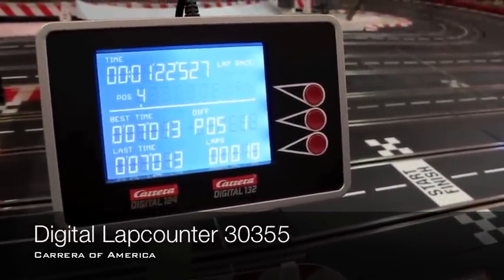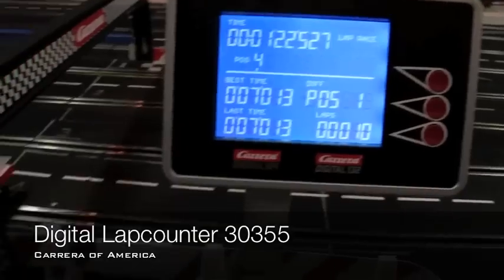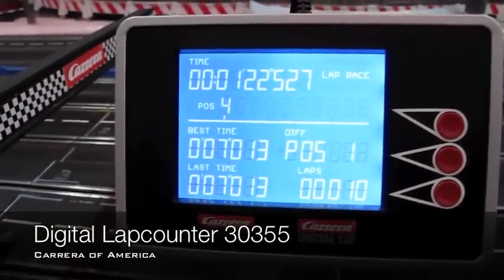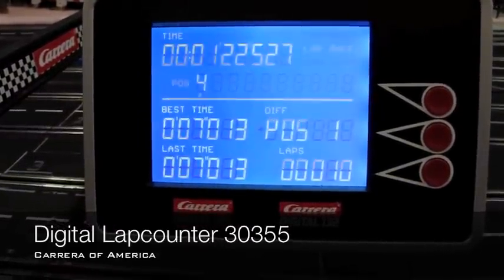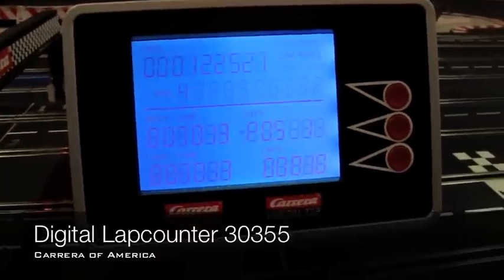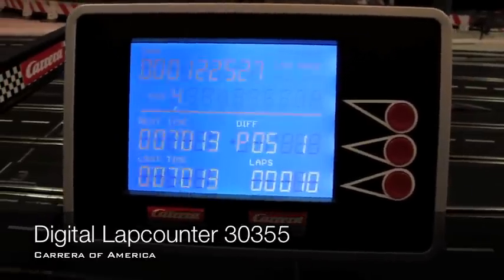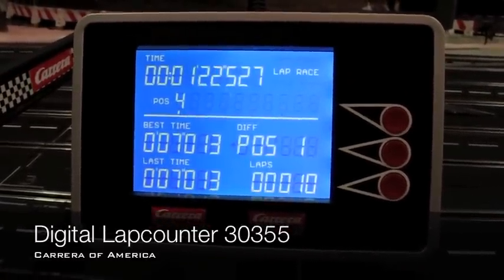Once it splashes like that, you know the race is over. Duration of the race was ten laps. The car shown in position one was the leader — car ID four. Total elapsed time of the race, best lap time, and last lap time are all shown. If you were to have a position tower and a driver's display on the track, as well as a start light, all of those would flash after the race is over, just to give you an indication that the race is over.